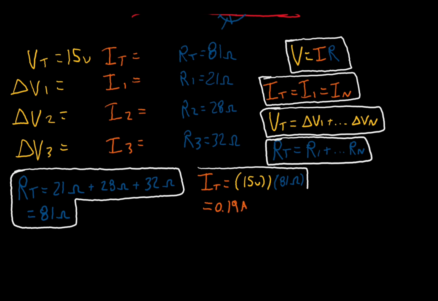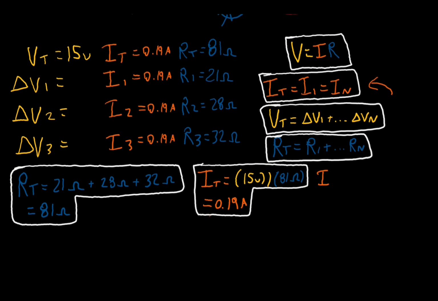Just to clear up some confusion, for Ohm's law, you cannot use V1 and I2 to find R3. No, you must use two values in the same row to solve for the missing one. Now, remembering this formula, that each of the currents are equal to each other, that means that we can plug in 0.19 amps for each of the other currents. But to show our work, we need to show that IT equals I1 equals I2 equals I3, which equals 0.19 amps, to get full marks.